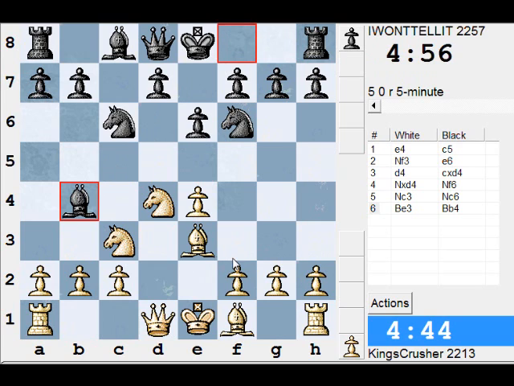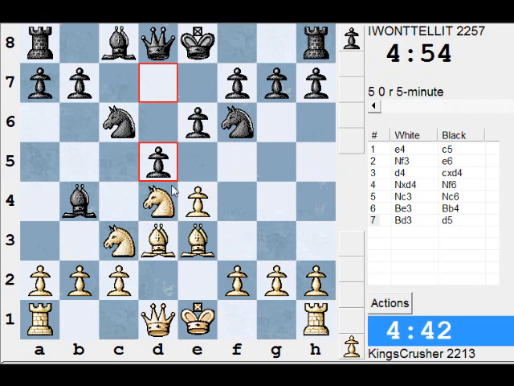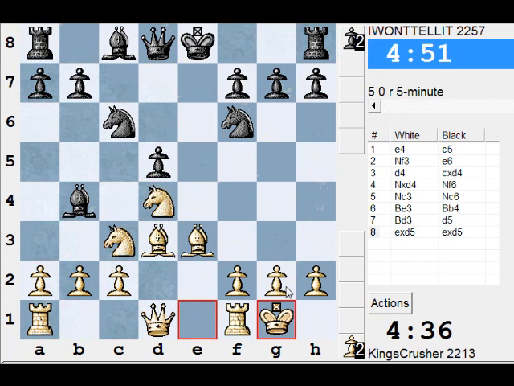Right, so this is already a bit of a problem with D5. It's going to cripple my pawns. Or knight takes D5. Oh, okay, he's let me off the hook a bit. I thought knight takes D5 was stronger there.